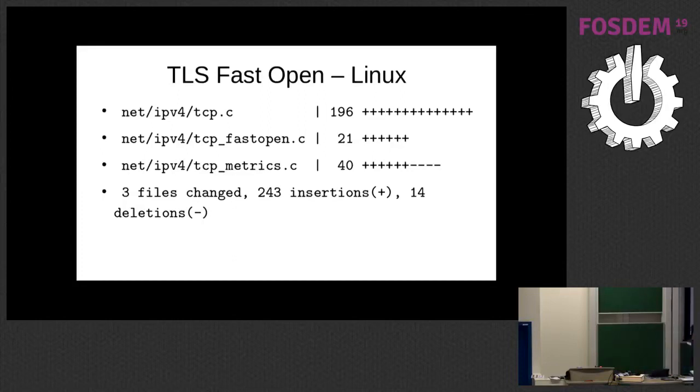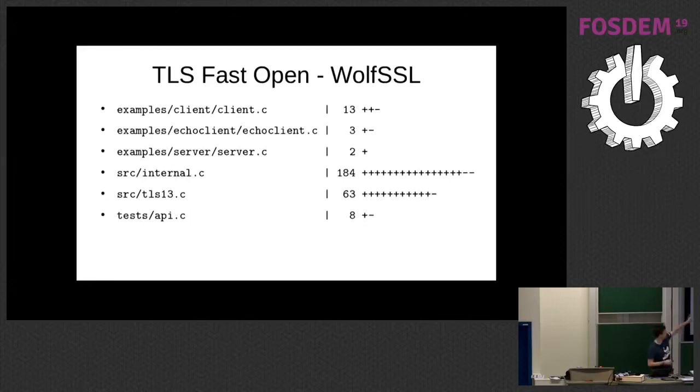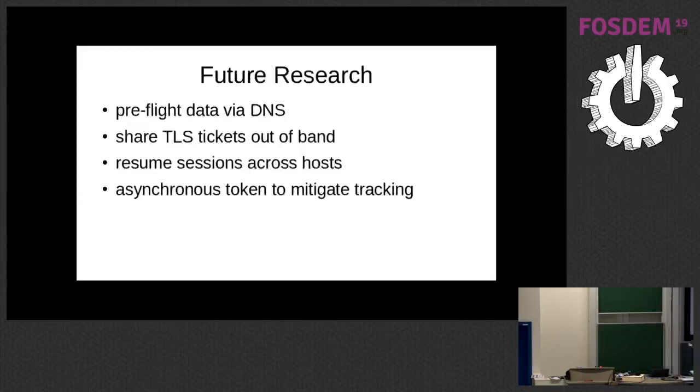On the TLS side, we've used wolfSSL. They have a booth here also, I think in H. Good guys. I can highly recommend talking to those people. They're very nice. We've patched wolfSSL such that the cookie comes over TLS, and this patch is also roughly 200 lines, with minimal overhead. We have some more ideas on how to further increase performance and privacy of these protocols by combining these layers. The core ideas are to somehow prefetch data and send it over an encrypted link. And there are some more protocols we could treat that way.